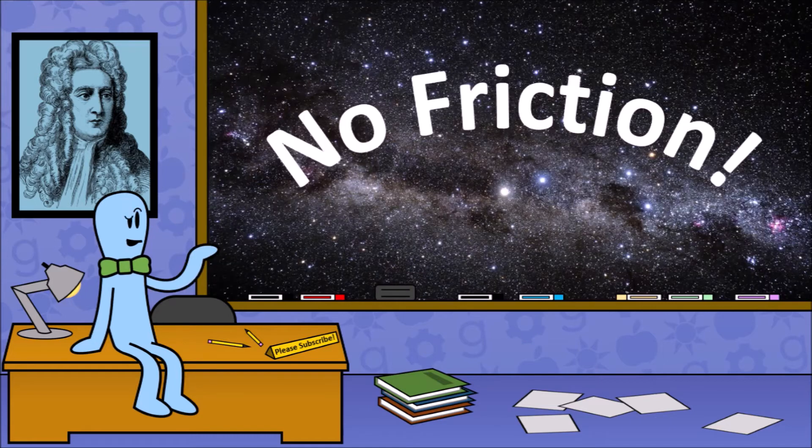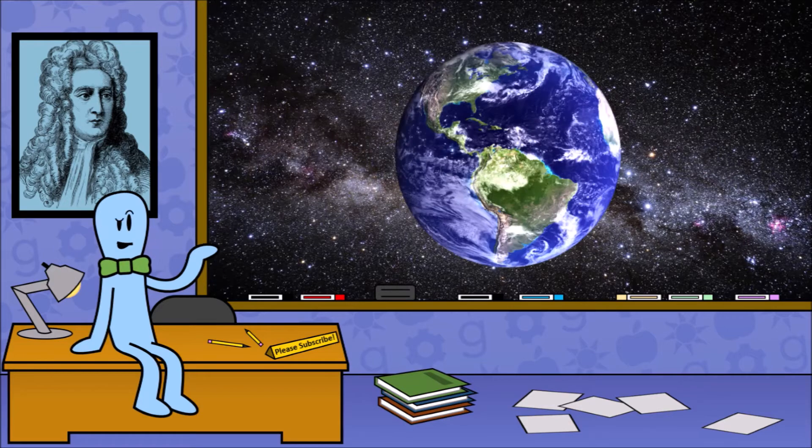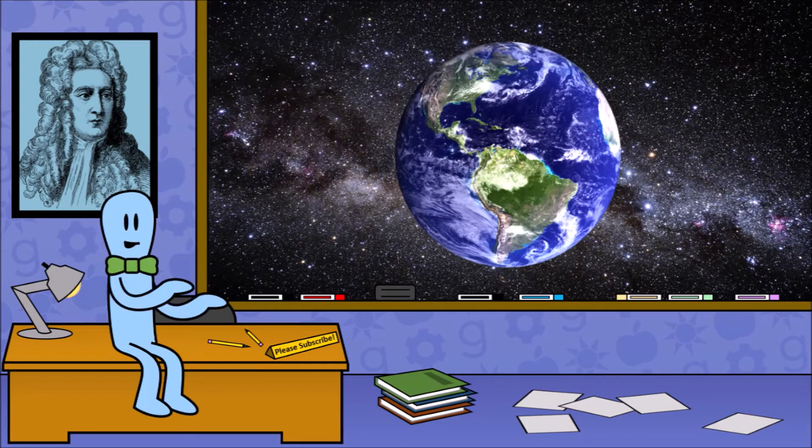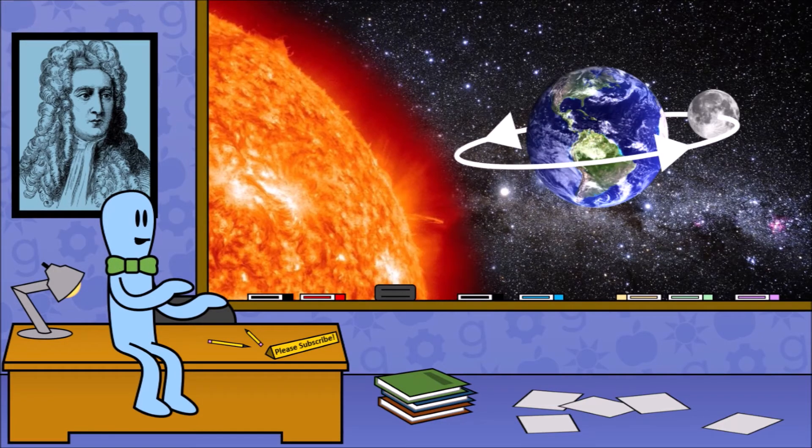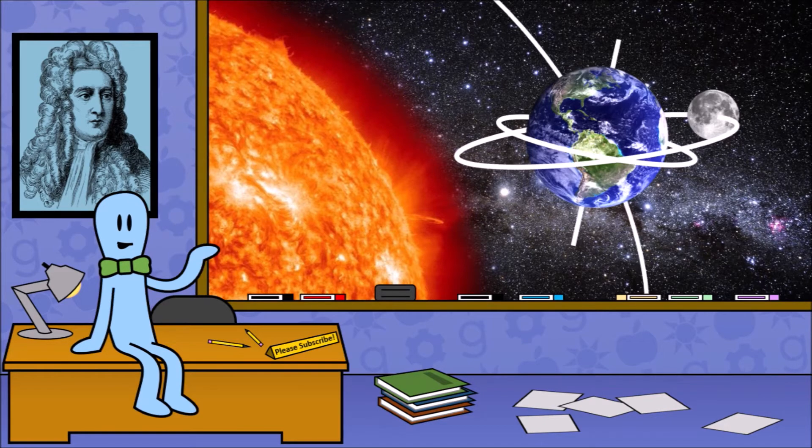There is no friction in space. There's no mass. It's just a void of empty, well, space. Then wouldn't that make the earth itself a perpetual motion machine? The earth moves. It orbits around the sun, the moon orbits around the earth, and the earth spins on its own axis. But without friction, it could do that forever.